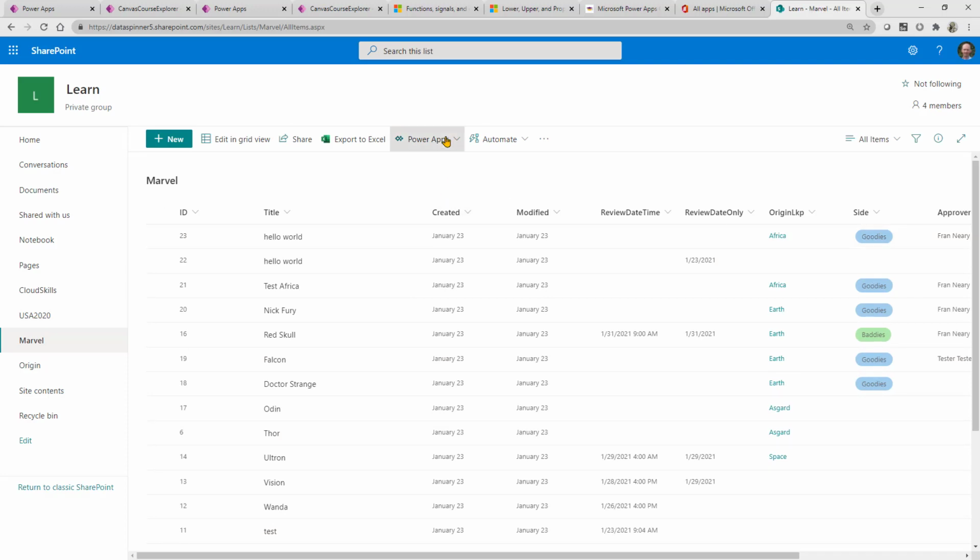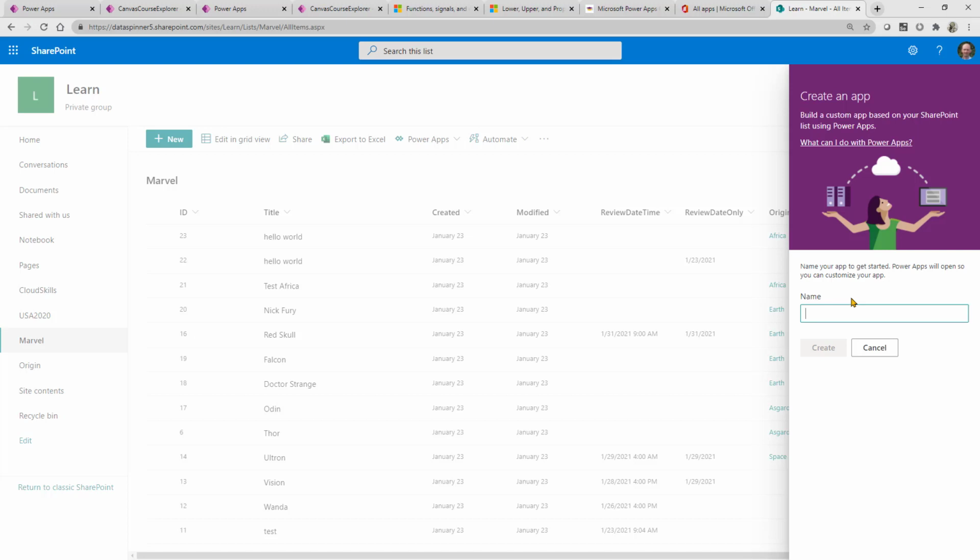So you'll note that there's a drop down here. I can go click on create an app, and what it's going to do is create an app for me, which will have a lot of things built for me already. I'll say demo app. And if I click create, it takes about maybe 2.5 minutes for that to be created. And then once it has been created, we will see some of the properties of that.